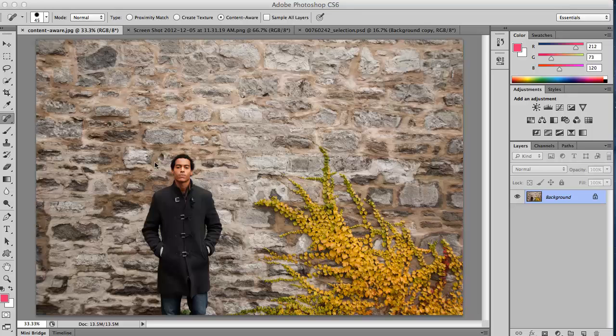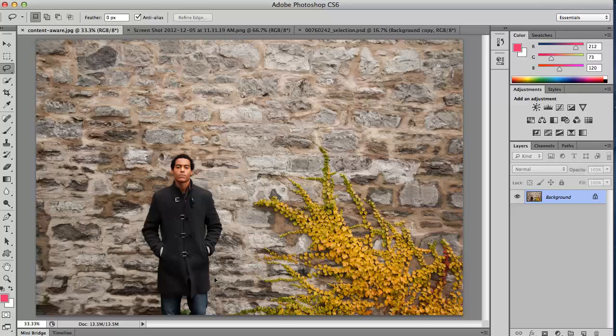I would like to show you how to use Content Aware Move. This is a new tool inside Adobe Photoshop CS6. It builds on earlier versions of Content Aware technology. So if you're not familiar with Content Aware technologies, I'm first going to give you a history lesson.